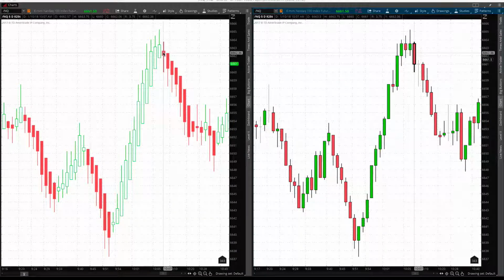Now, the neutral bar is just that, neutral. It doesn't mean that the trend is going to reverse. It could just be a continuation. It could just be a pause, and then it continues to take off to the upside. You really don't know, but it is a heads up.